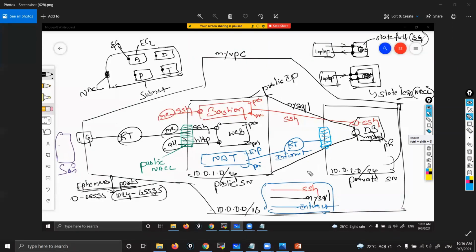We attach the customized NACL to the public subnet. So will this private subnet follow the rules of the customized NACL? No. It has the rules of the default only. But if someone wants to enter here, suppose I want to enter, first I need to enter into this one. Then only I can go, or through a bastion and all, right? That means this door is protecting. This is more than enough. Understood? This default will be attached by default. That is how it works. But for us, it's of no use actually. Got it? Okay.